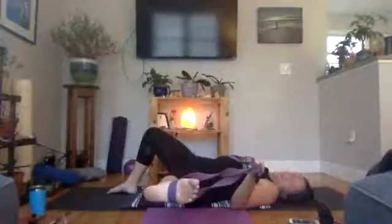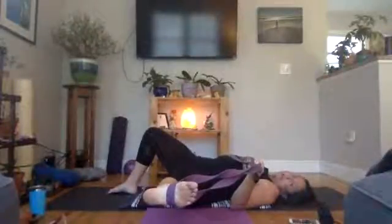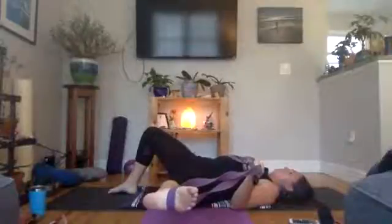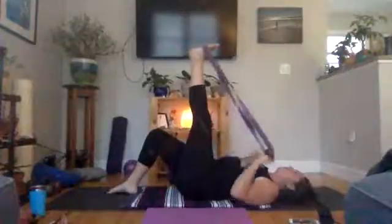And then once you've found your edge, let's breathe into that edge. 3 to 5 breaths here. And slowly and with support, drawing that leg back to center.